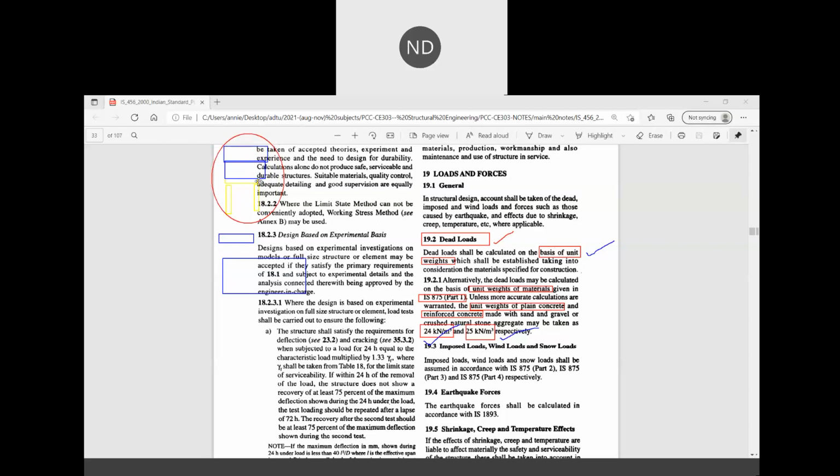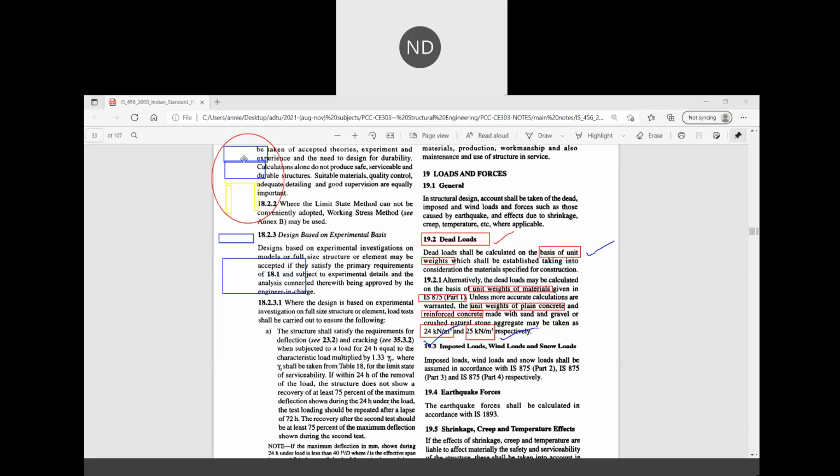So now, since these are your permanent loads, you obviously know that this load will be there. These loads will be there in your building. That is why if we calculate the dead loads of these members, if we get to know the total dead load of this particular building, we can understand how much load it is going to take further. Because sometimes your structure may become too heavy because of your dead load.